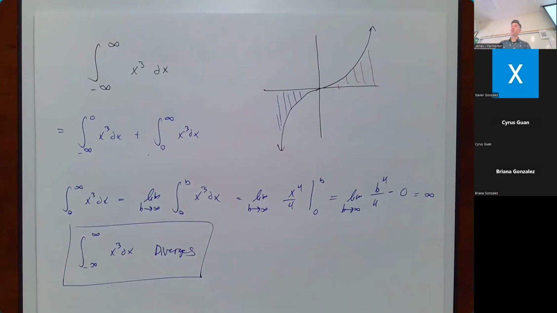We would not and could not say it diverges to infinity. Because if we did the other half of it, the other half would diverge to negative infinity. And the problem is that infinity plus negative infinity, or infinity minus infinity, is an indeterminate form. It's not necessarily 0. It could actually be anything. And that's why we can't say that this integral is equal to 0, even though there's a lot of people that would really like to, myself included.